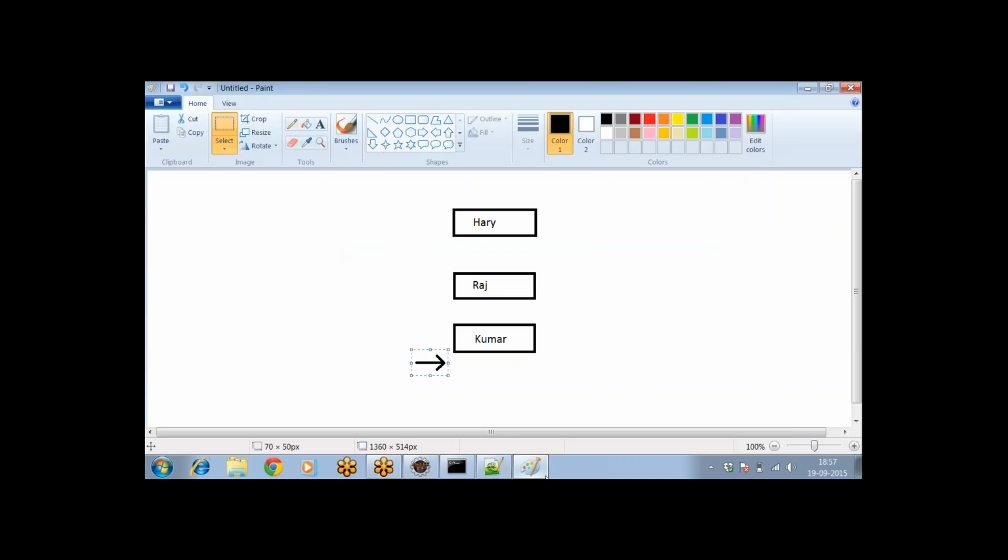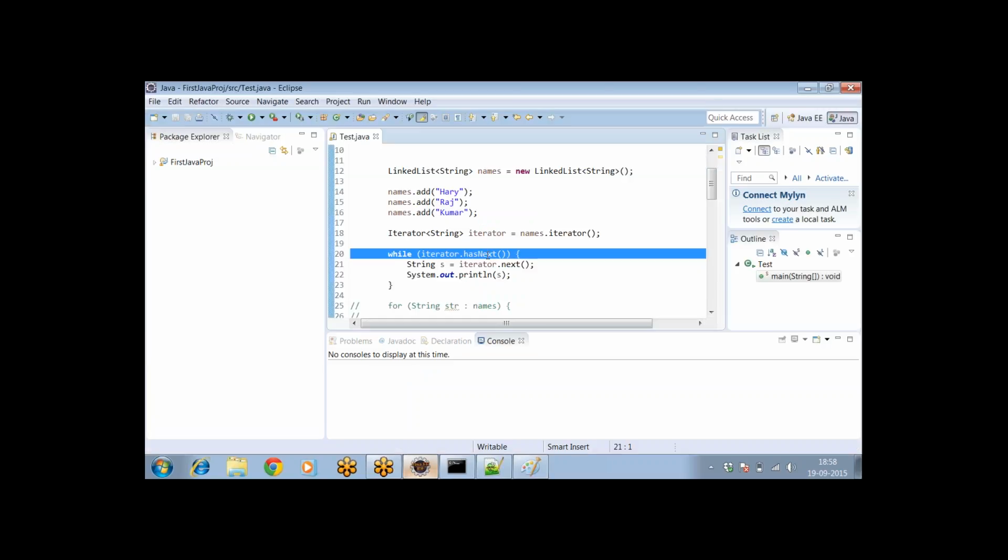Is there any element after the cursor? I can say no. There is no element after the cursor, so it returns false. This time the has next method returns false. That's it. So that is how it works.